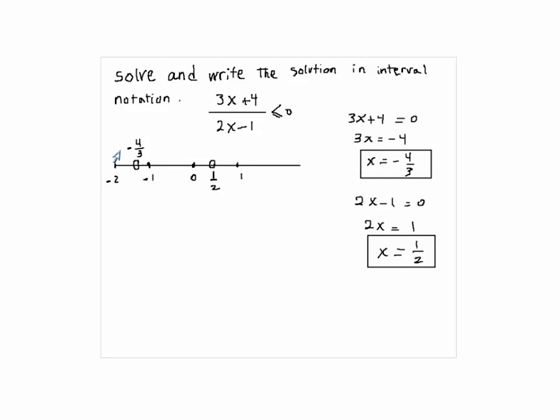That if I test 0, the top of the fraction, I would get positive. Now if I substitute 0 for x at the bottom of the fraction right here, so I get 2 times 0 minus 1, I would get negative, as we said. So here I get negative, and positive over negative would be equal to negative. And is that what we want? Do we want this whole thing to be positive or negative? We want this fraction to be less than or equal to 0. So we want it to be negative, so that should work.